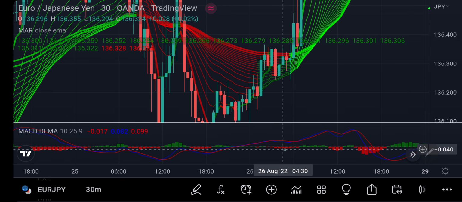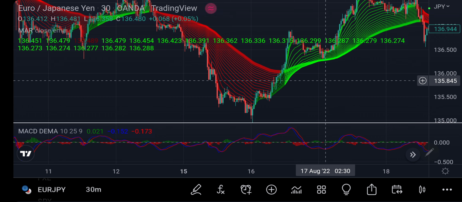So this is the only thing you need to know, where our support and resistance is. If you keep this support and resistance in your mind, and if you find this kind of situation, this is the only place you have to take care of. The rest of the strategy is going to be working 95% accurately. Okay, let's go back a little bit to give you one more example.